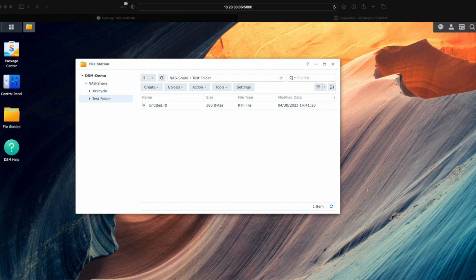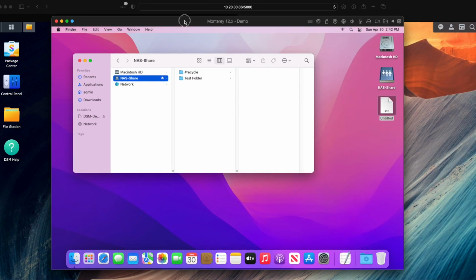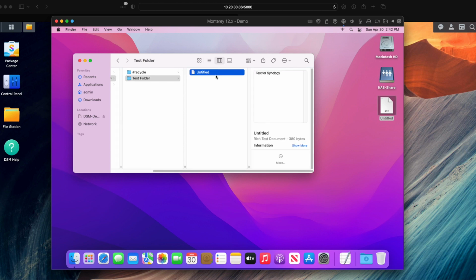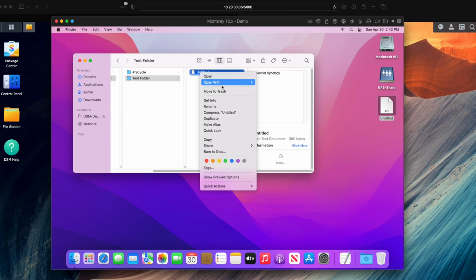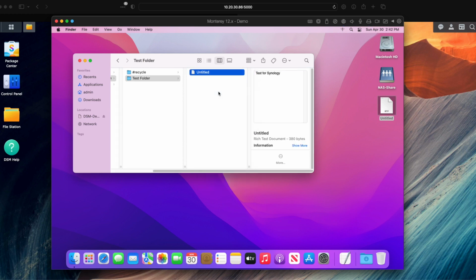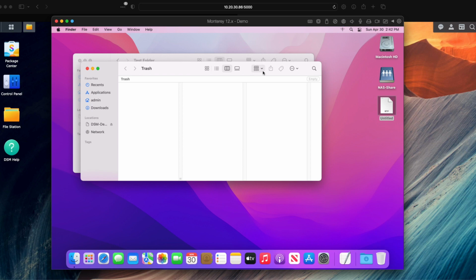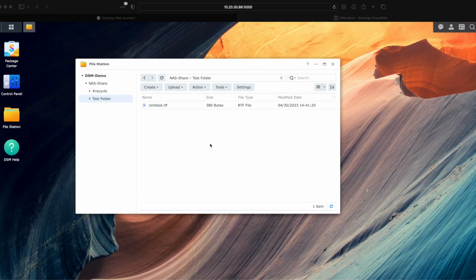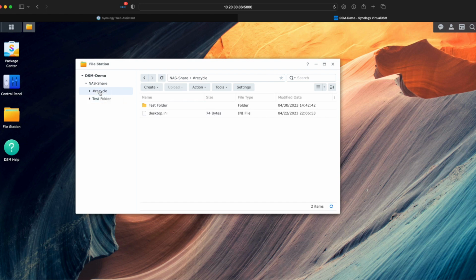So let's go back to our Mac, test folder. Here's our untitled, and we're going to trash our untitled document. Again, did not go down to our trash can. This is empty. So let's go look at our Synology. It's still sitting there. If we refresh, it's gone. So let's look at our recycle.